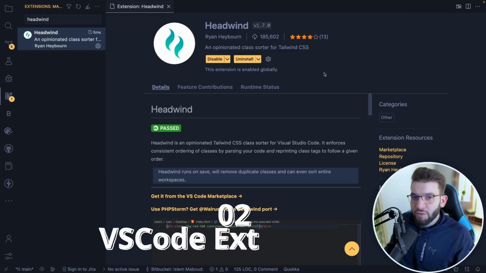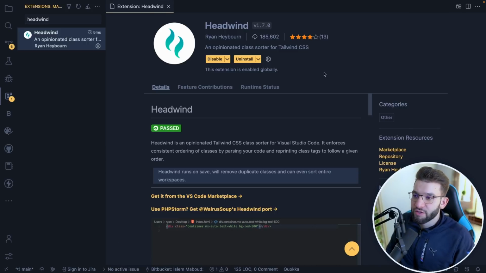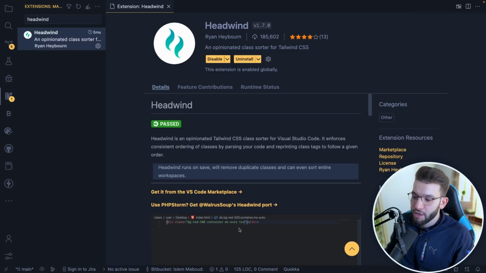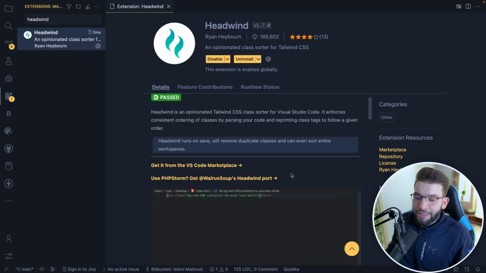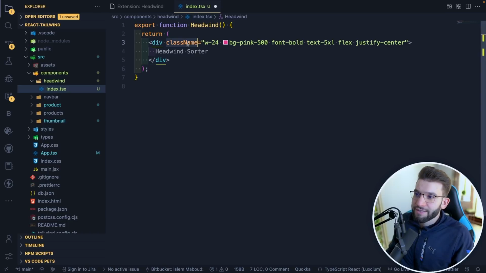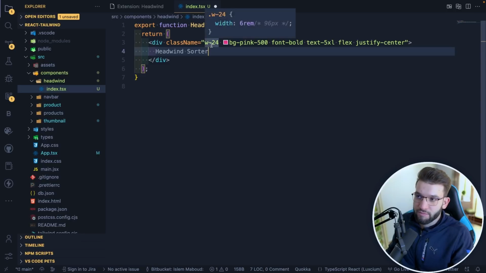It's super nice. Now, if I go to some VS Code extensions, that's going to help you a lot working with your Tailwind code, and it's going to improve the productivity and just help you in general. Speaking of which, there is a really awesome extension that allows you to sort all the utility classes in here in whatever order you want. You can configure that order, but it sorts it with a default class order coming from the official Tailwind CSS. So for example, in here, we've got this component that has a className and it has a bunch of Tailwind CSS classes. So using the Headwind extension, this will allow us to automatically sort whenever we hit Control S or whenever we save our file in here.